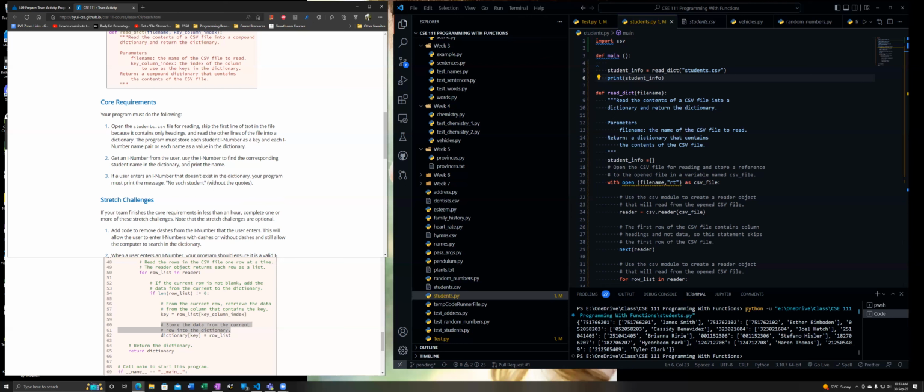The program must store each student I number as a key of each I number name pair, or each name as a value in the dictionary. Ah, okay.